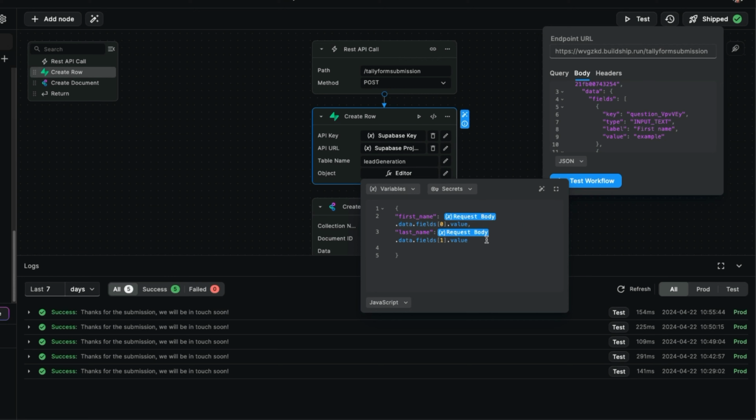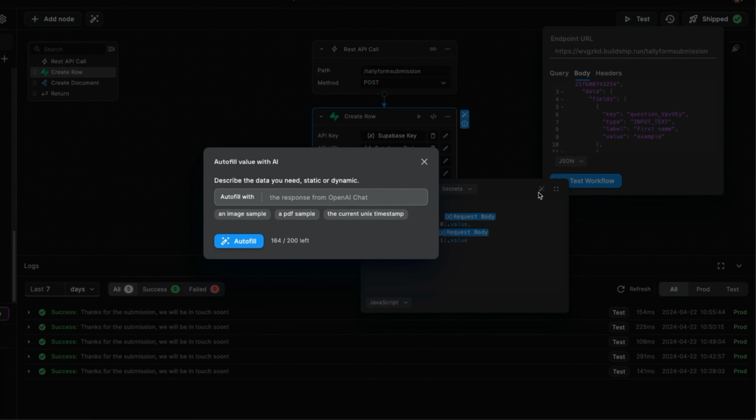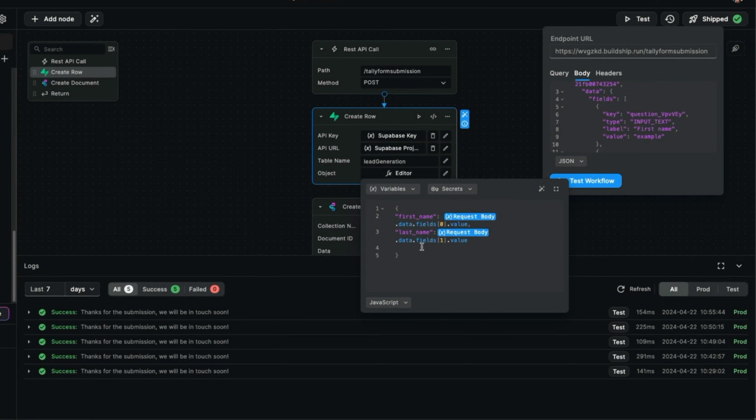And if you're not too sure how to do this mapping, one interesting thing you can do is copy this entire JSON blob, come to this section, which is an AI-assisted value filler for each of your fields and node expression. So in the specific field, you want the value to be mapped from this JSON to this individual first name and last name. So you can actually tell that in prompt, give this example, and it will fill this for you. So there's another option to do it if you're not familiar how to do this in low code.